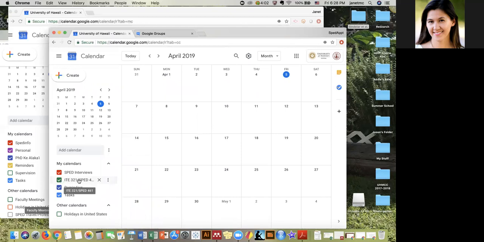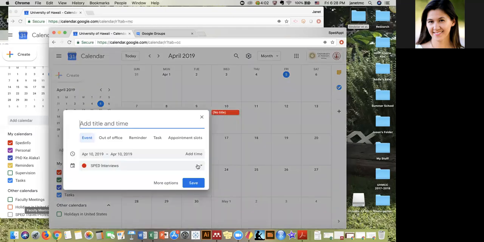And so now that I have this calendar, I'm going to want to start putting all the important dates that I need to remember on the calendar. So we're more than halfway through the semester, but we do have some important assignments coming in. So for example, the lesson plan is due on Wednesday, April 10th. So what I can do is click on the 10th, okay? The default is going to be whatever the first one is, but you can always change it. So I'm going to change it to ITE 321. You see how it turns to green?